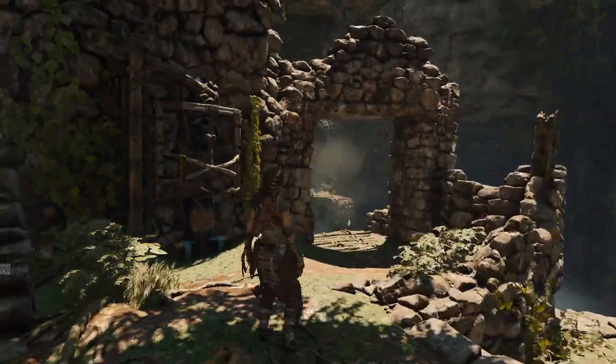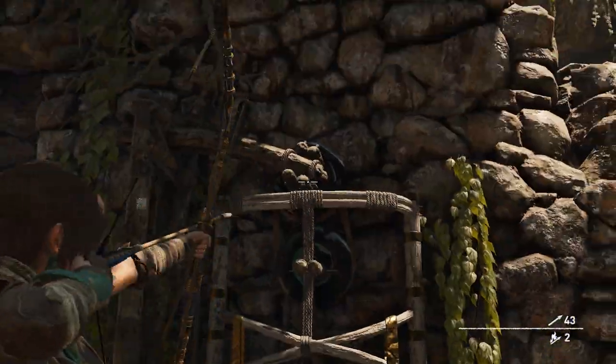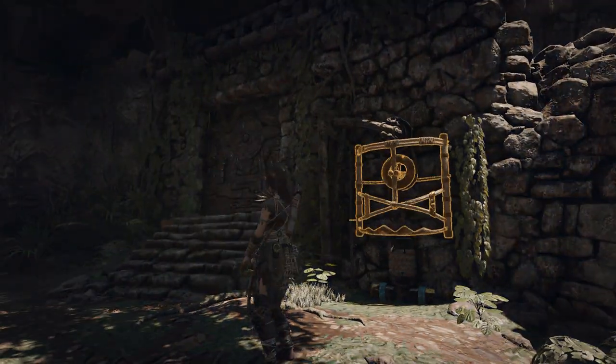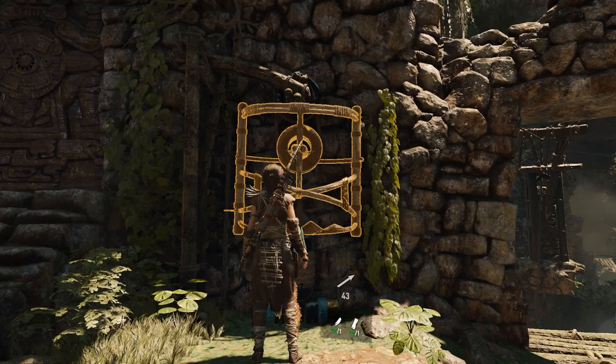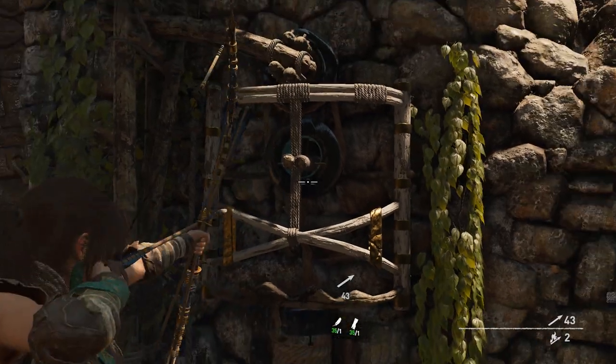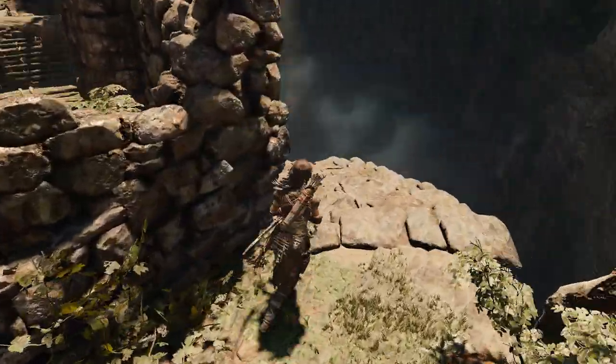Monkey King. That's characters from the Dota. What is this? I feel like this has to do something. Yeah, I knew it. It has to do something. But what does it do? What will it do? I don't know. So let's just keep exploring.